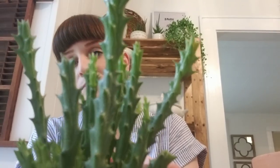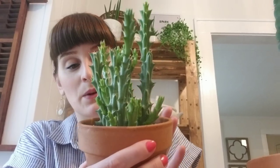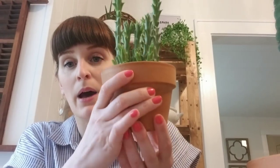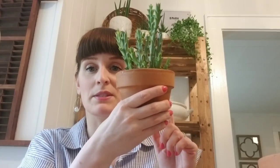The other plant I picked up I'm leaning toward being a Stapelia, but I'm not positive — if anybody knows for sure, let me know. I'll come in close so you can see it a little better. This one was $12 and it's in a pot I also picked up at a yard sale — I showed that pot in my last yard sale haul video, so if you were watching that, you saw a sneak peek.